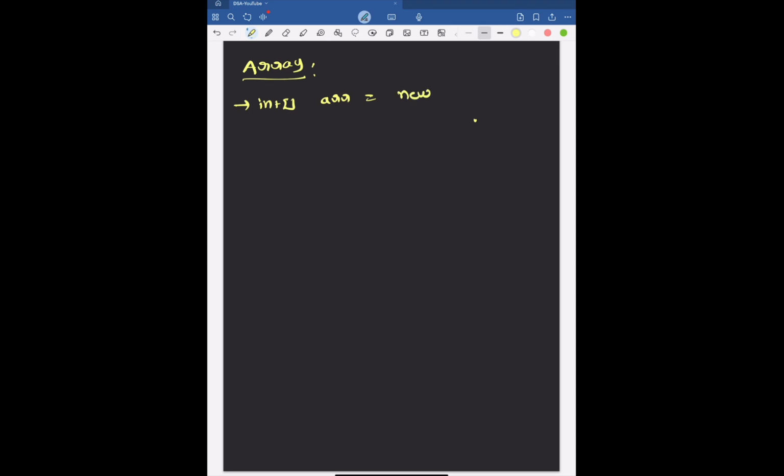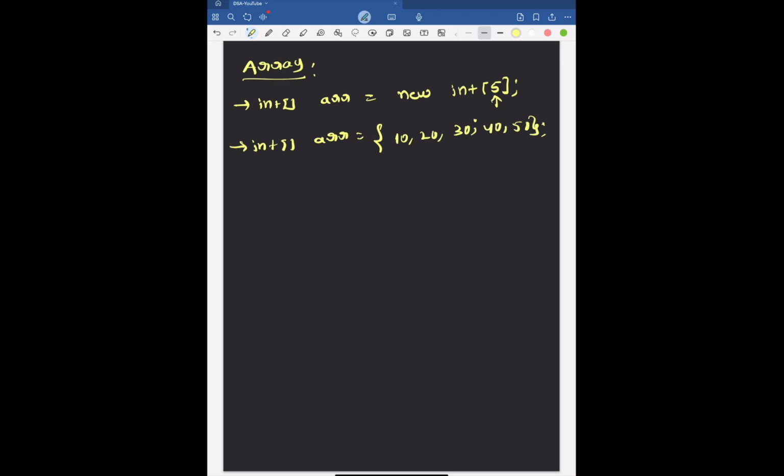And you can declare an array with fixed size. So I'm allocating size of an array as 5 so that this array is going to allow at max 5 elements. You can declare an array by assigning the values directly. So I am going to initialize the array with values 10, 20, 30, 40 and 50.